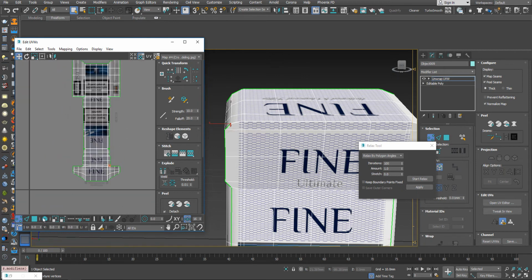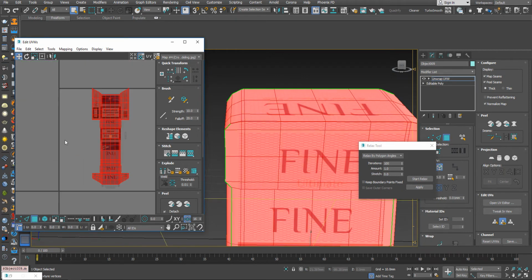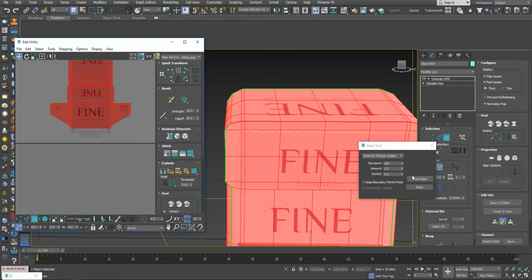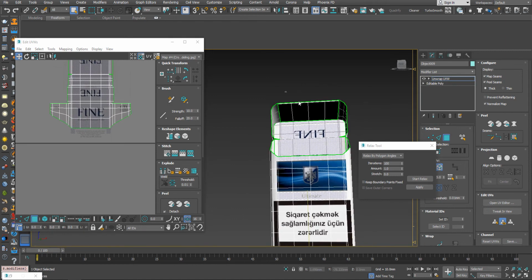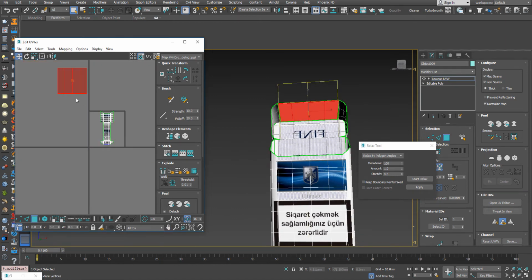Okay, so let's select everything again and press relax, and now the last part is these ones. We don't need to do it again because we don't have anything left from here.